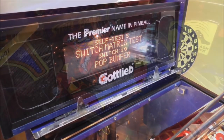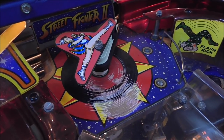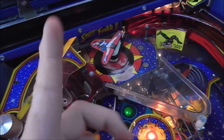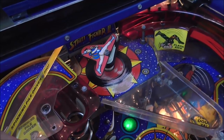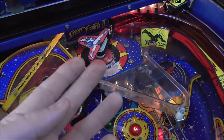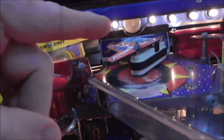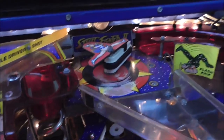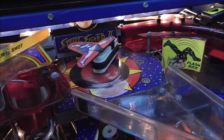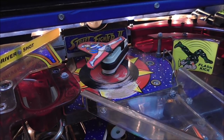We got all the lights fixed, we got all the switches fixed. Now one of the coolest parts of the machine is there's a flipper up here that can spin around, like Chun-Li does — she's a character in Street Fighter 2 who had a move where she turns upside down and spins around kicking you. This flipper is supposed to spin around, but unfortunately it doesn't do a thing. There's a big motor underneath that goes up through the playfield with a coupling that connects the motor shaft to the bottom of this flipper. It doesn't even try to spin. We've got to figure that out. I'm going to pull the motor out and put it on the bench.